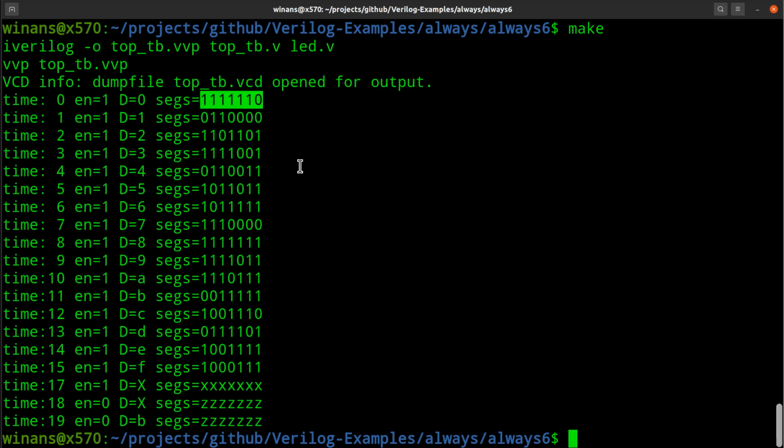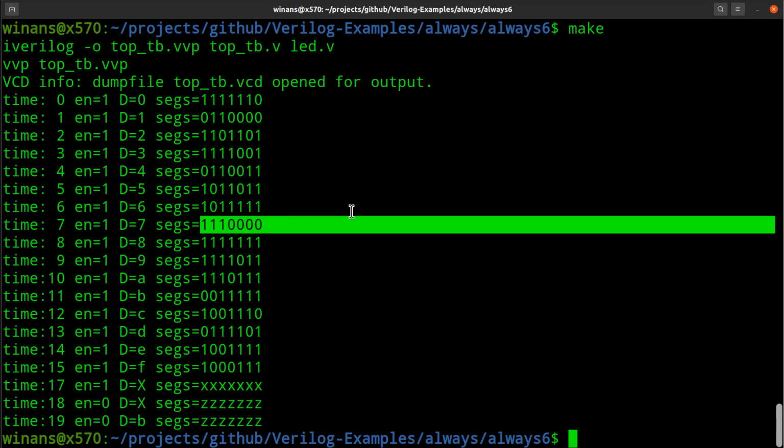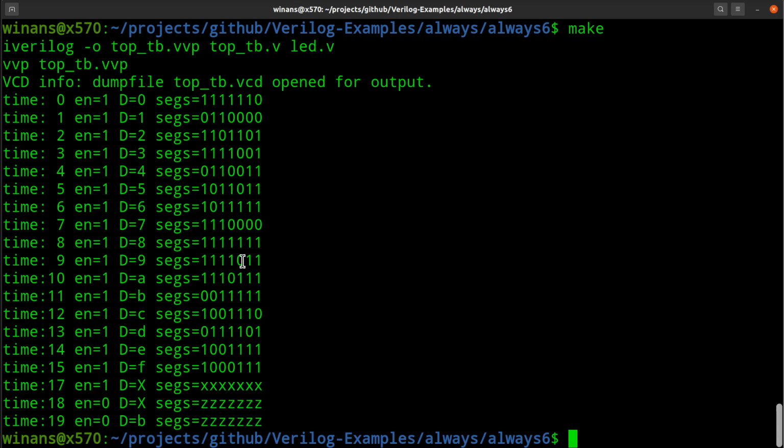I can recognize that's the 0 and that's the 1. 3, what is that? That's the A, B, C, D, because A is across the top, B, C on the side, D on the bottom. E and F should be off, which is these, and G should be on. That's the middle prongy thing in the middle of the 3. So that looks good, and so on. A 7 should also be 3 on and the rest off. Yes. Why? Because A is the top, B, C is the side, and all the other ones are off. So a quick spot check, and 8 is an obvious one as well. All of them on, all right? Okay, that all looks good.